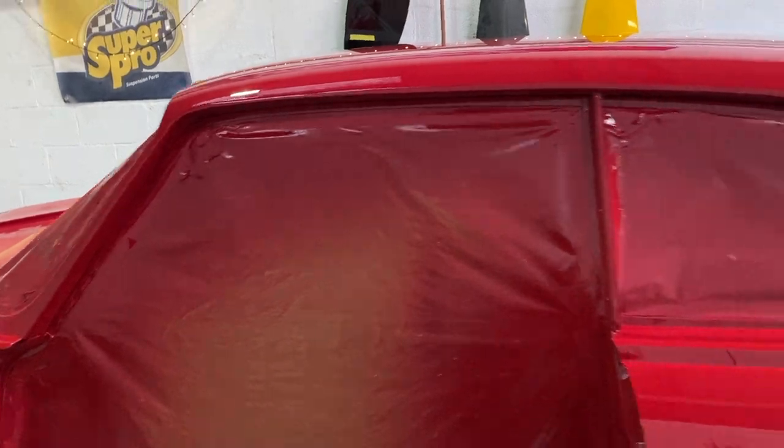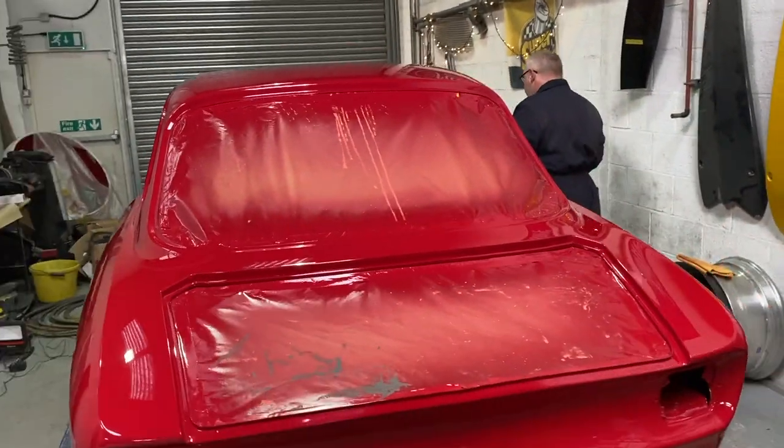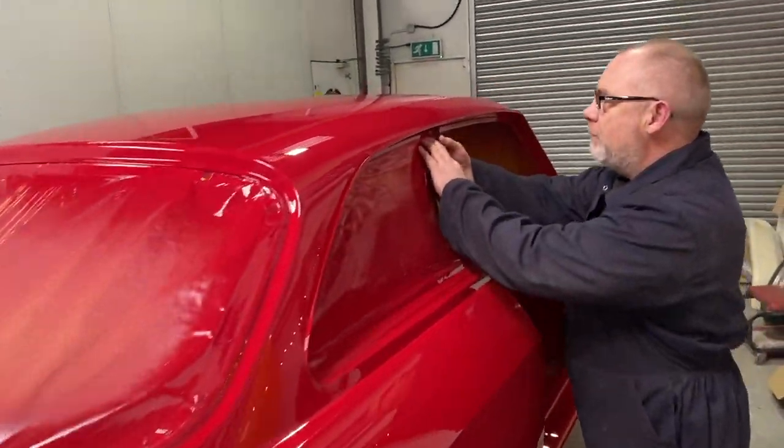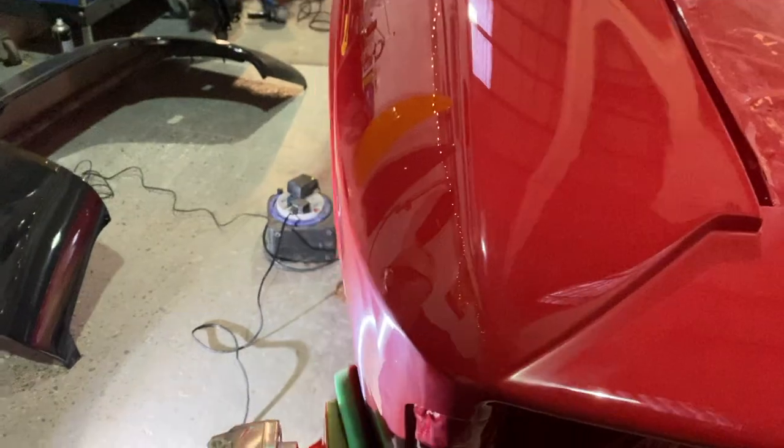And now we're going to demask it. So we leave it all masked up whilst we wet flat and polish it, to keep all the scarring from going inside. This is a nice bit, peeling all the masking off, seeing the inside again.